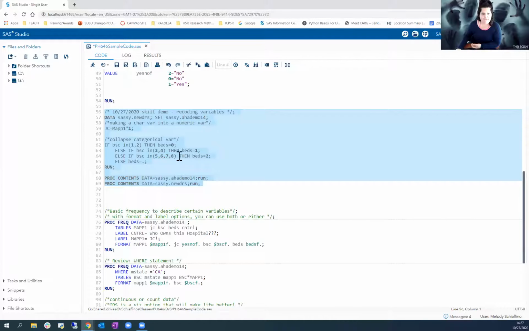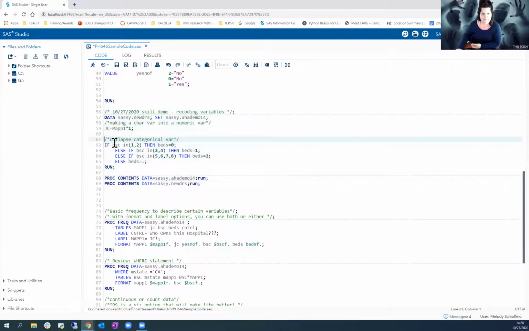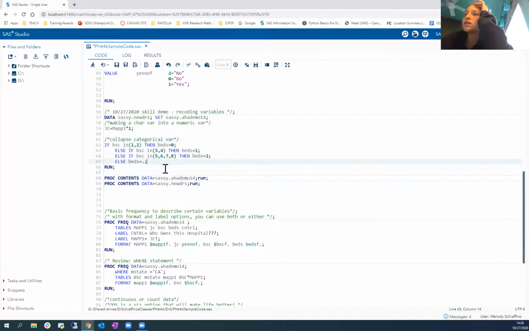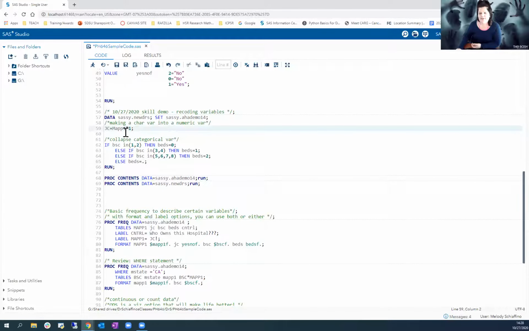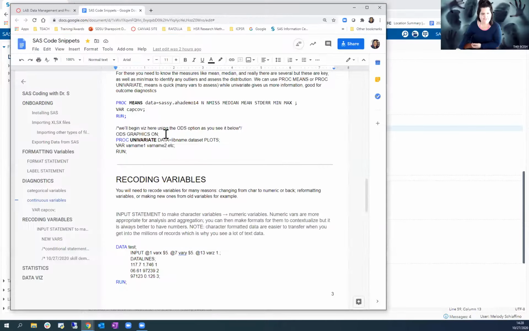I haven't explained this one yet, so you can type this in, but it might not make sense until I explain it to you. What is the JC Oh, mean? Joint Commission, because MAP 1 is Joint Commission accreditation, right? So I just renamed the variable so it made sense to me too. This is the new var name, and this is the old var name times 1. Does that make sense?